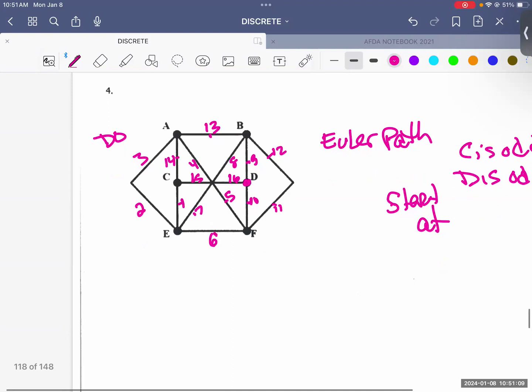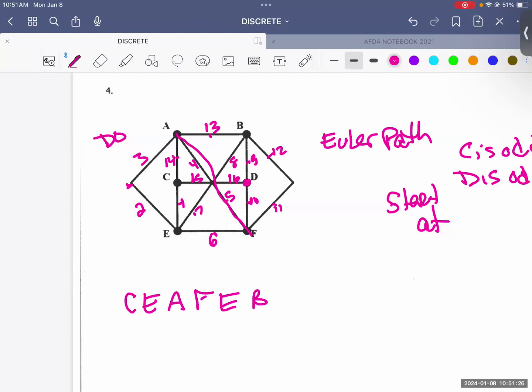So I'm gonna go, and you had something different than I did, but that's okay. If you did it, do it. 1, C, E. Now, there's nothing here. You just do C, E, A, and then F. I come all the way down to here to F. E, B, all the way up here to B. And then D, F. And then B around this outside here.